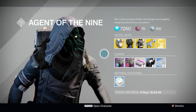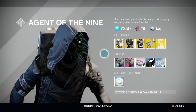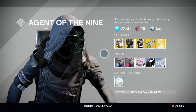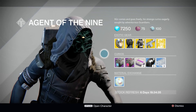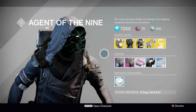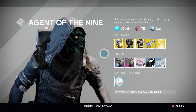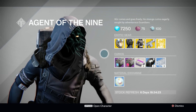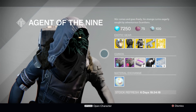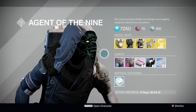And that about does it for Xur's inventory this week. Again, a pretty good stock this time around. Helm of Inmost Light is fantastic for you Strikers out there in PvP — it's alright in PvE, but you're really going to be getting a lot of use out of the mixture of Headstrong and Death from Above in PvP. The Lucky Raspberry is a fantastic choice for you Blade Dancers out there. The class is kind of hurting right now in terms of its super, but it's still pretty good, and the Lucky Raspberry only makes it better. Being able to chain those arc bolts further as well as being able to instantly get those grenades back every time you respawn is definitely great. Seriously, if you're a Hunter, pick up the Lucky Raspberry.